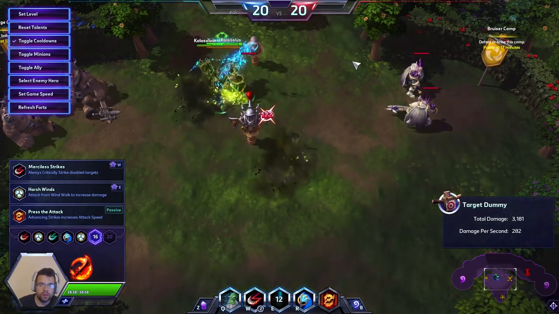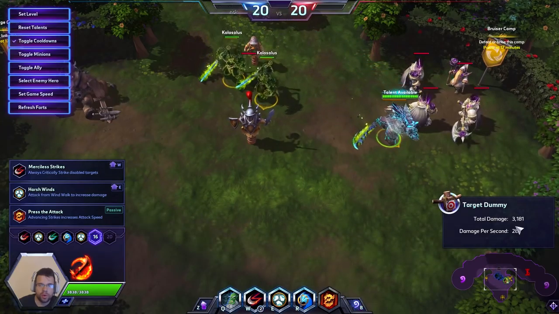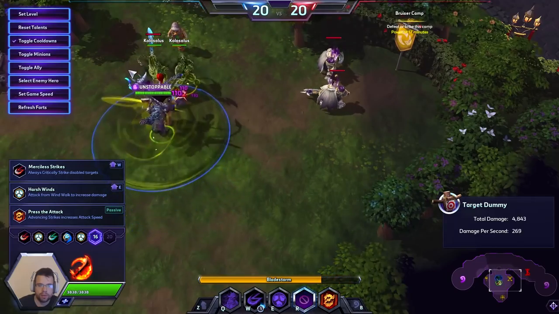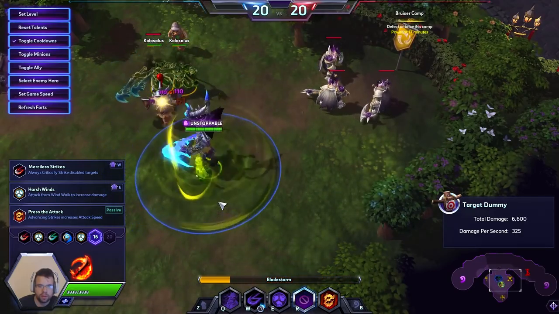So you're going this way. This is going to create an image, and you can basically go with a different direction, then come behind him and use your ultimate and stuff like that.